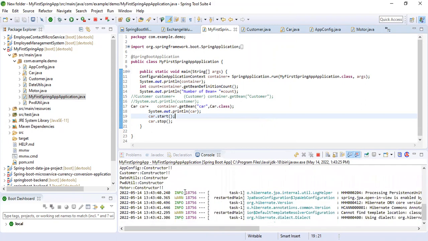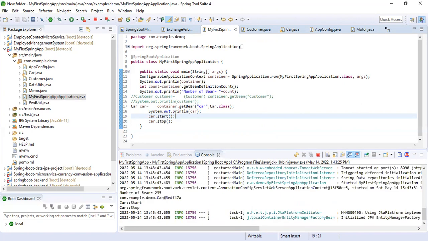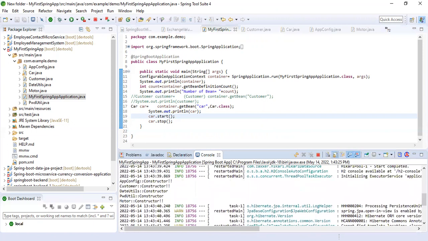Okay, you can check here, the motor object is created.